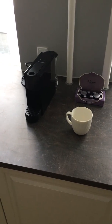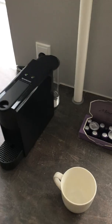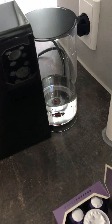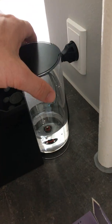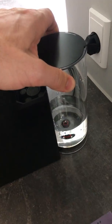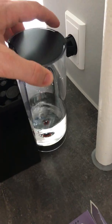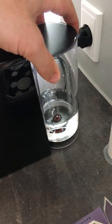So this is how you operate the Nespresso machine. First of all, you need to make sure there's water in the water tank. You can fill it up by actually just removing it like this and adding water to it.